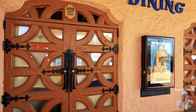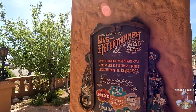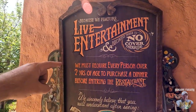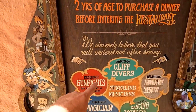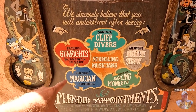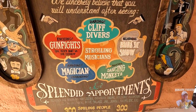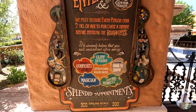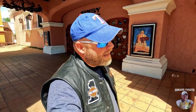You know I will be back, because this is definitely something I want to see. There's also this plaque: 'We feature live entertainment' — look at the painted-on artwork here. Cliff divers, gunfighters, amazing magicians, dancing monkeys, the puppet show, and the strolling musicians. Man. So we will have to find another place to eat in Denver today. I'm sure we can find something. We'll be back.